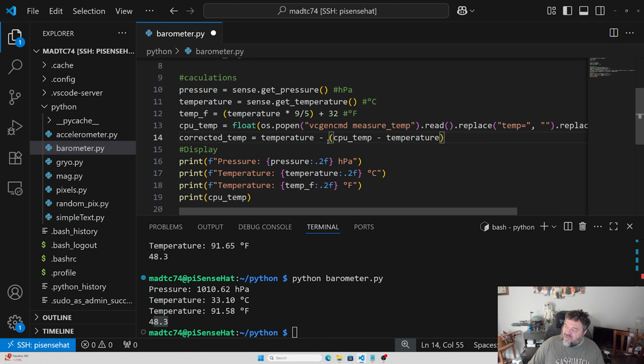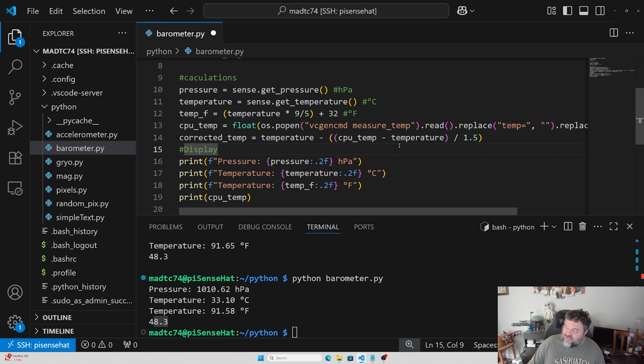So I got temperature minus CPU temperature, yeah, and then actually, it's going to be divided by 1.5. There we go. Okay, so I put this in just for my order of operations, because I want this done first, and then I want it divided, and then I wanted to do the temperature minus. So just get my order of operations together how I wanted it.